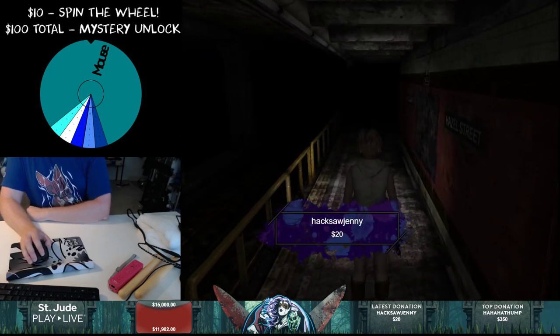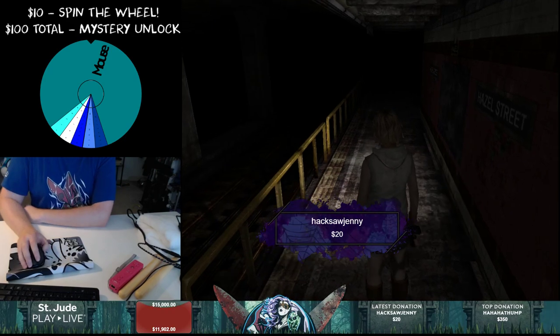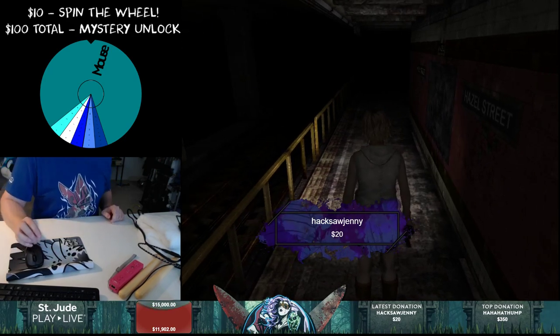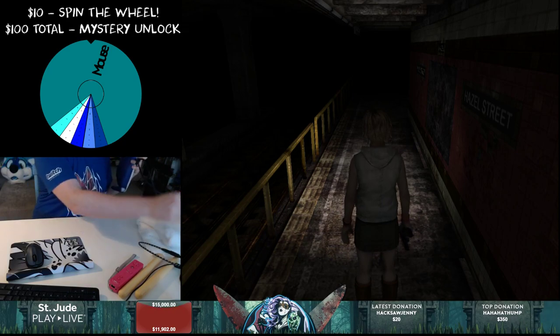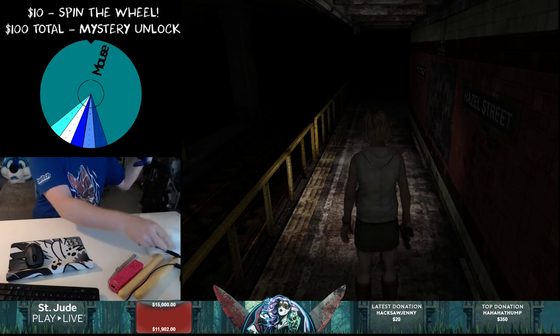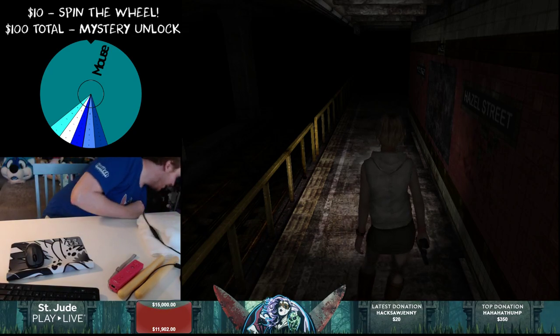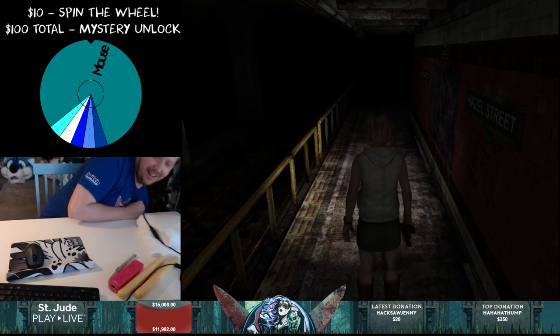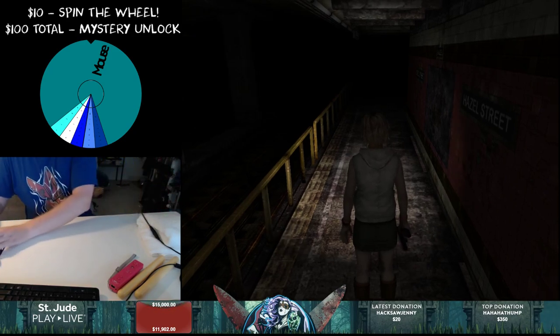Try to be careful. Oh, Hacksaw Jenny with 20? Oh my gosh, we're that much closer. More Bongo Cat? Do you want it? Hey, we're taking your request. If you want Bongo Cat, we'll switch back. Tycho, please, you got it. Alright, let's get this out of here.